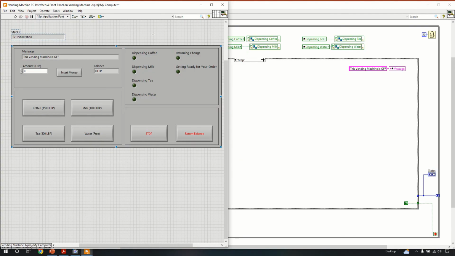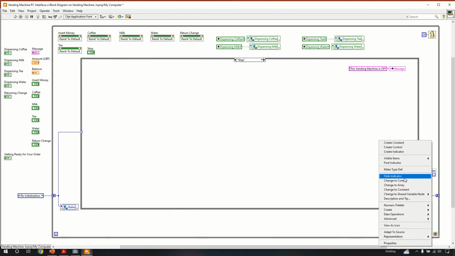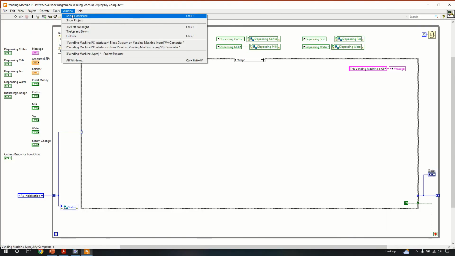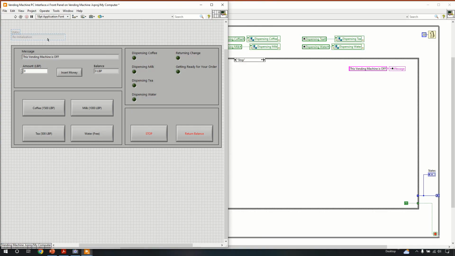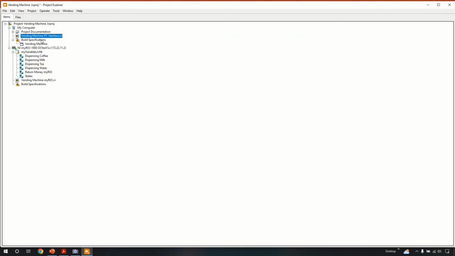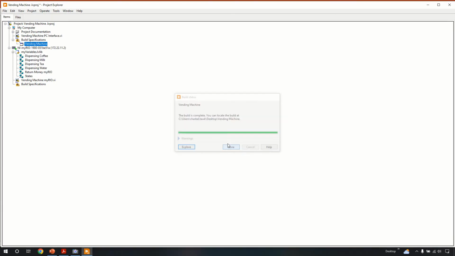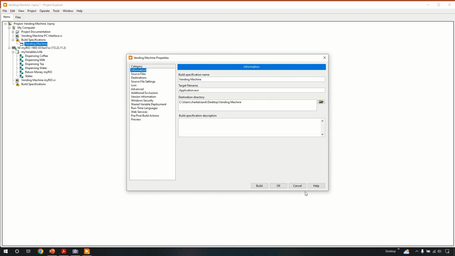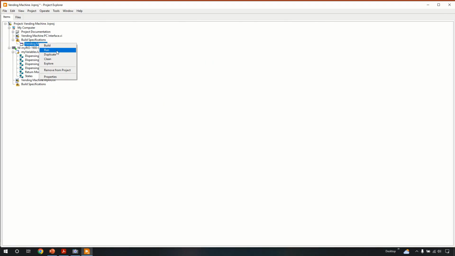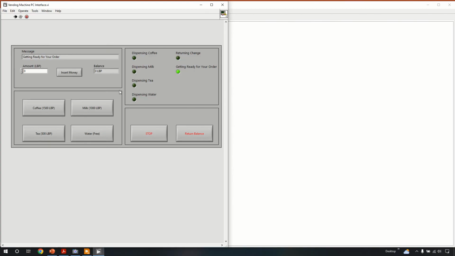Now, another thing I want to stress is that perhaps this indicator was used for debugging the states, and now we don't need it on our interface. So we can go ahead, right click on it, and say hide indicator. And now if I double click, you will see it's still there, but it's not shown to the user, and that's something pretty useful. So let us go ahead and build our machine again. Okay, done. So you can run it from there as well. You don't need to go to the folder. And there you have it. This is our machine. And if we stop, our vending machine is off.